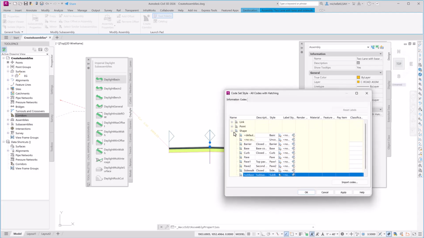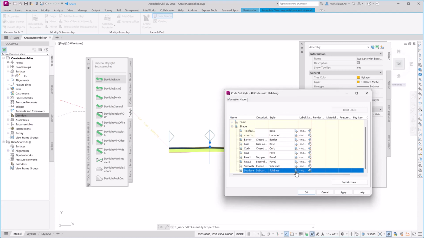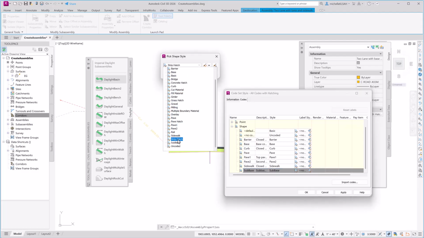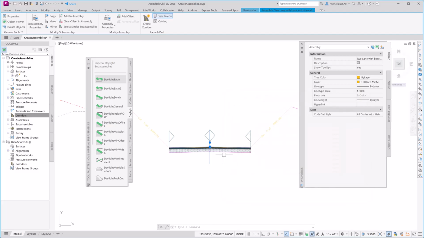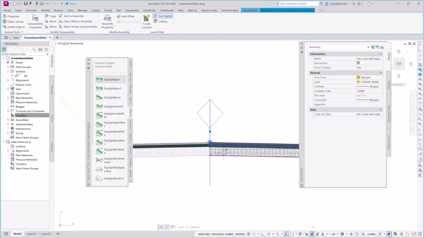Then, in the Shape area, I'll change the subbase style by clicking the option next to it, and I'll select a strip hatch and click OK. When I click OK again and click OK, you'll notice that the subbase hatch is now an earth hatch instead of a shading.